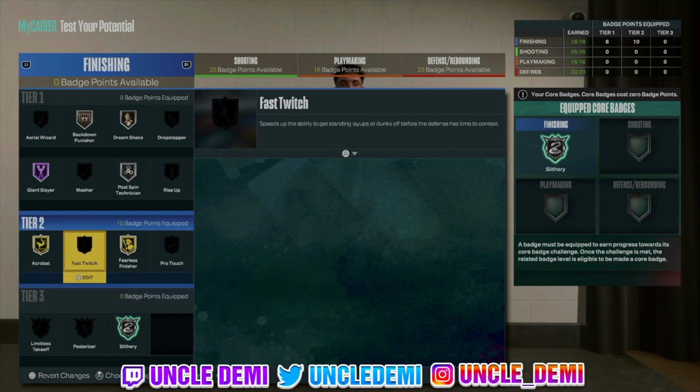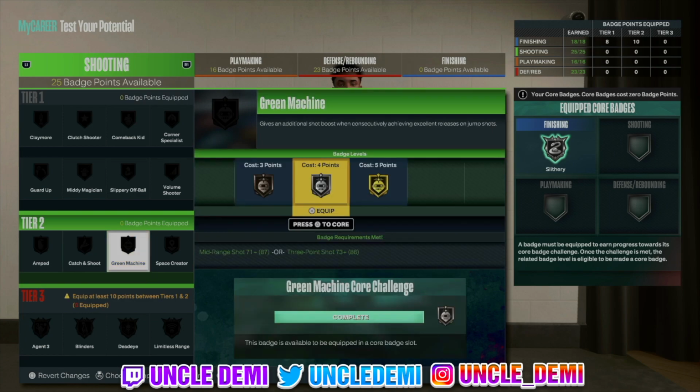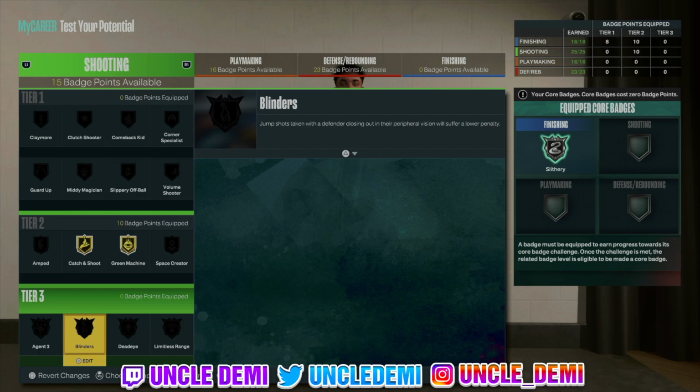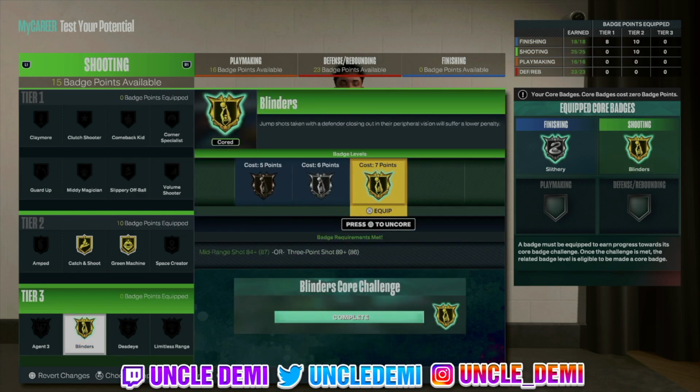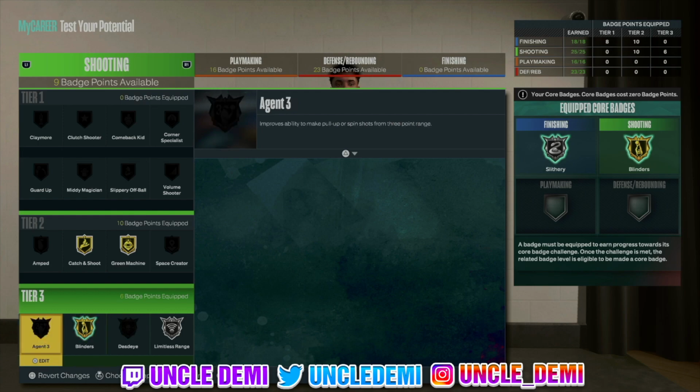Don't worry about Limitless and Post Survivor. You don't get contact dunks, and you're not able. Limitless only works when you have silver. So we want to go here, and then Catch and Shoot, of course. These two badges here you want to have. Down here, like I said, we're core Blinders. Then we'll go ahead and get Limitless. Now you have options for Deadeye or Agent Threes if that's your type of play style.